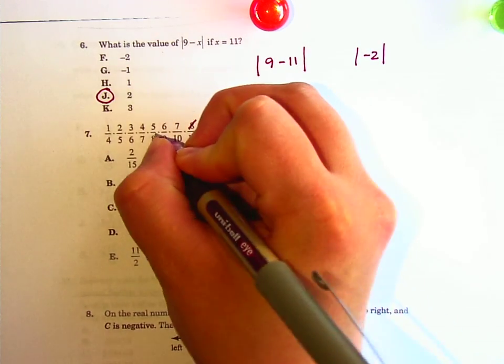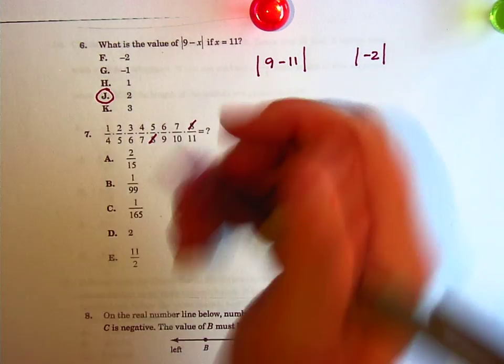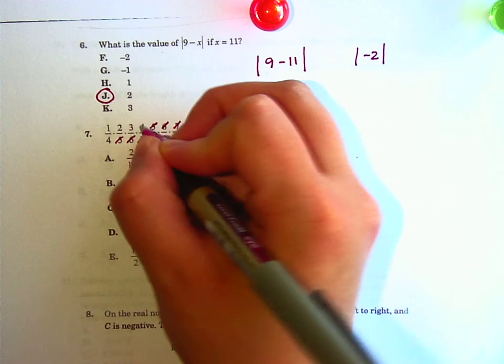Here is an 8, and there's an 8, and they cancel each other out because 8 divided by 8 is 1, so they cancel each other out completely. So do the 7s, and so do the 6s, and the 5s, and the 4s.